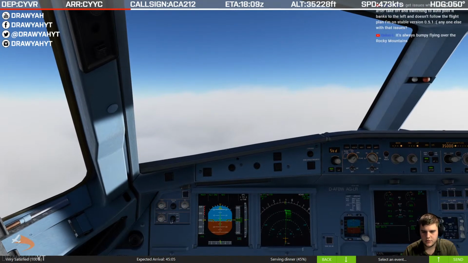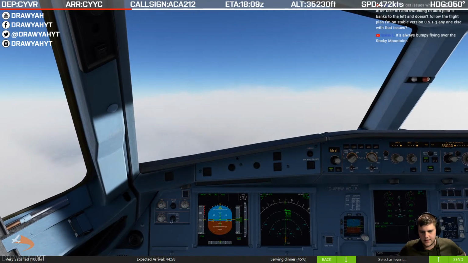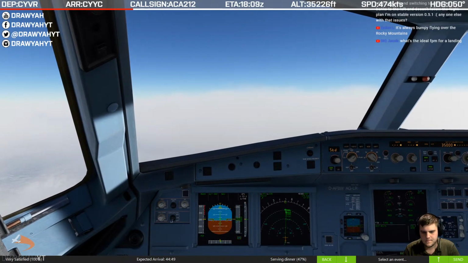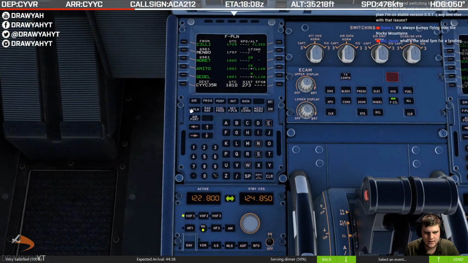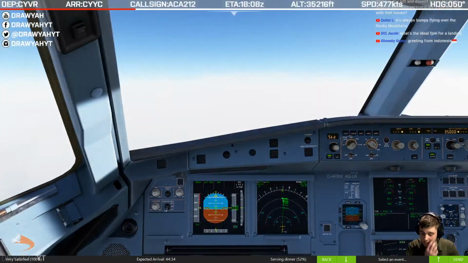Gave me ideas to now go fly from Calgary to Vancouver. No worries, Kendai. Try the flights. You get issues using the A320nX after takeoff. It switches towards the pilots, back to the left, and doesn't follow the flight plan. Check if you're departing, you might have a user waypoint in there. Delete the user waypoint from the MCDU. That usually causes problems. If not, head down to the MCDU and try a Direct To. Set Direct To and see if that maybe gets you back on course.